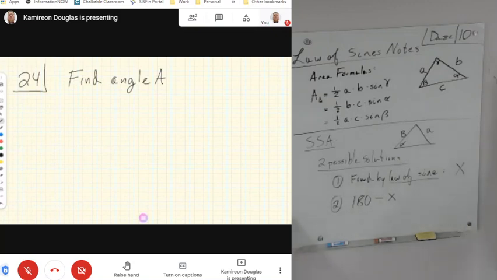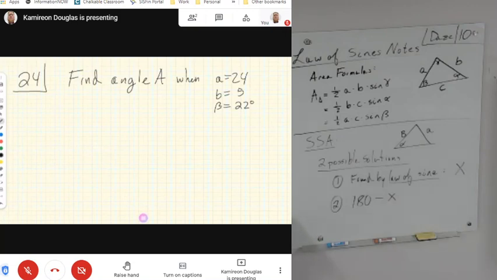Assuming the following: little a, which is a side, is equal to 24. Little b, which is a side, is equal to 5. And beta, or capital B, is equal to 22 degrees. Notice they have not given me the picture because they don't want the picture to mislead you.